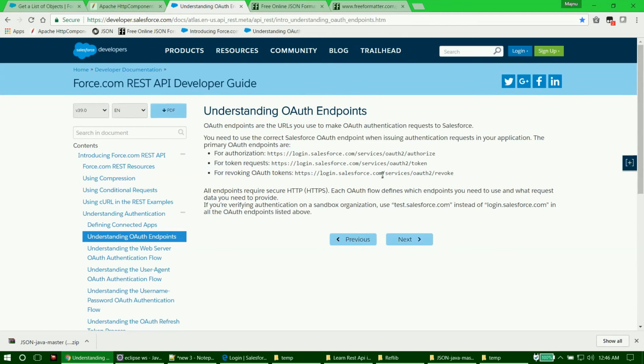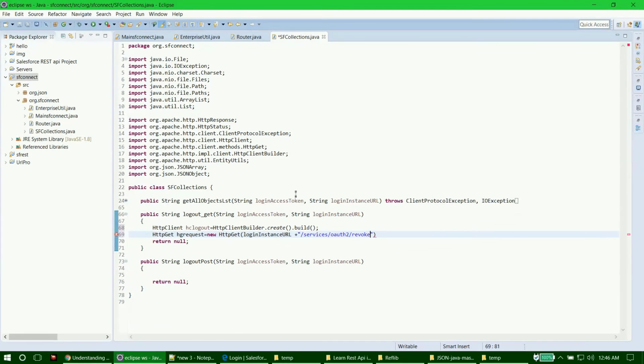To revoking access, we need to send the request to this URL with the access token, okay, here. So the format would be like passing the token into the URL. So token is equal to this token.